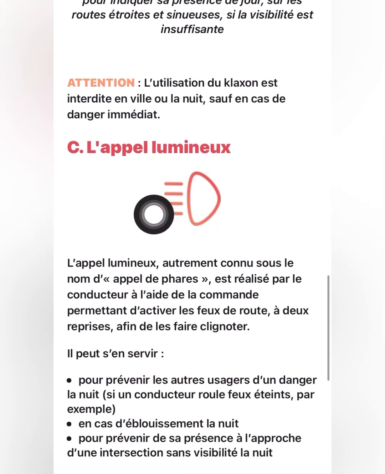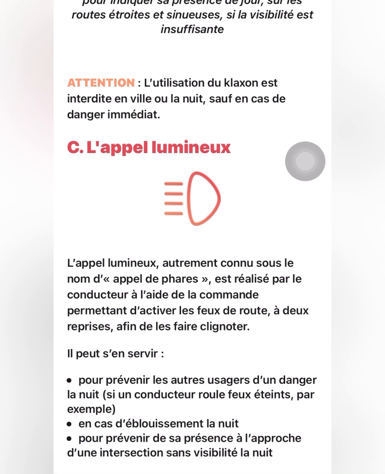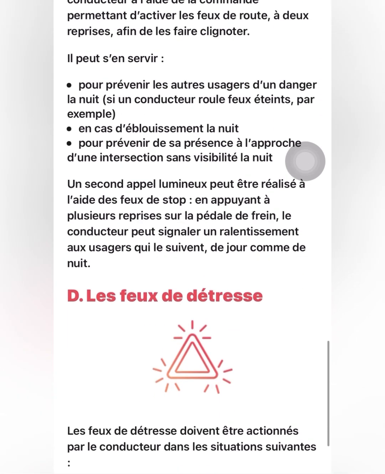The next part talks about the headlight flash. You use the flashing light especially at night, because flashing it carelessly can blind the eyes of an oncoming driver. You can use it to let a driver know at night that they have their full beam on and should dim it. You can also use it when approaching a junction or a curve, to let a driver coming from the other direction know that someone is approaching.